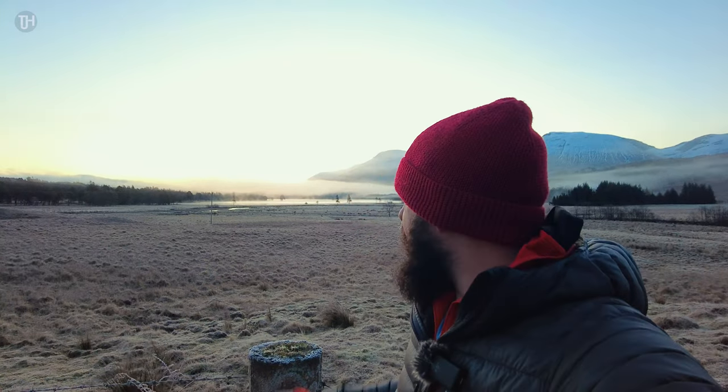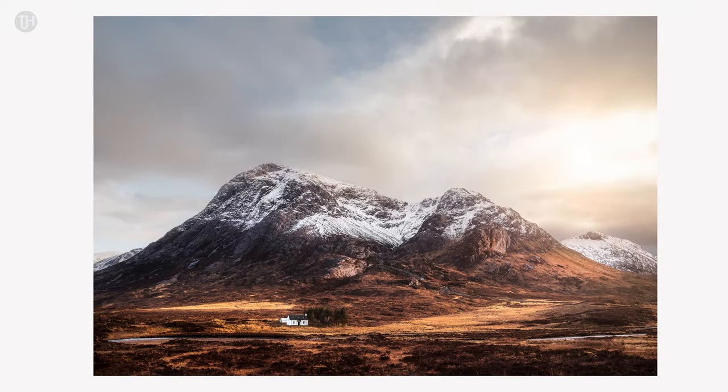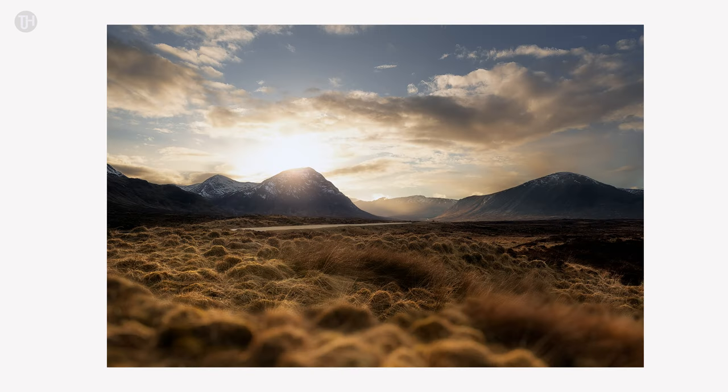This is going to be my last morning and last day in Scotland as my holiday is finishing and I've got to go back to work next week. Yesterday after the waterfall I also went back to the white house on the other side of the mountain — the light was just fantastic, so I did some shots there, and some shots looking back down Glencoe as we were driving to this location. This is Lagangarbh Hut, owned by the Scottish National Trust. The light just kept getting better and better as the sun started to set — the snow-dusted peaks adding to the incredible atmosphere. This second shot is currently hanging on my wall: the river leading up to the hut and the best light I have personally seen in Glencoe.